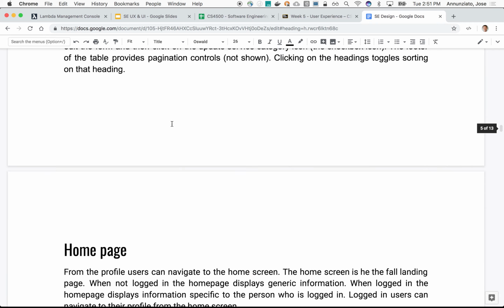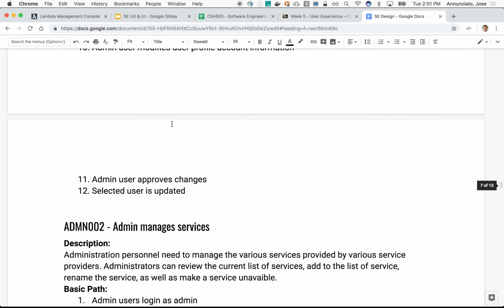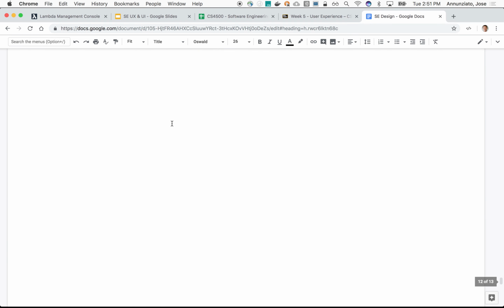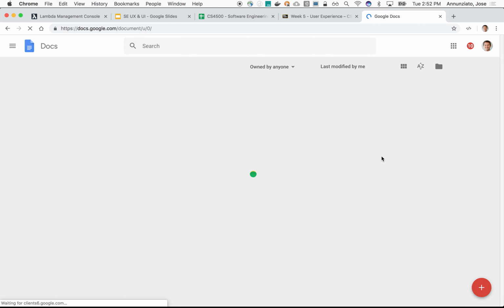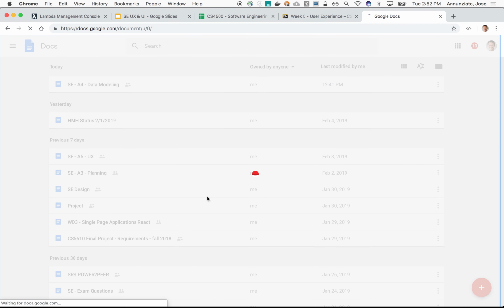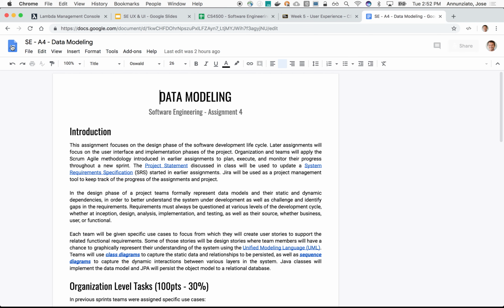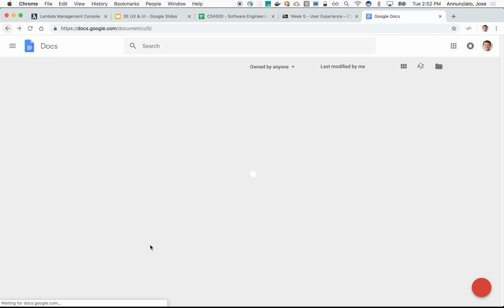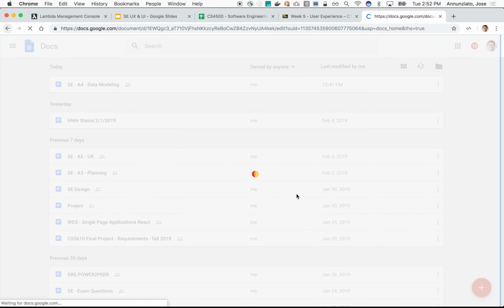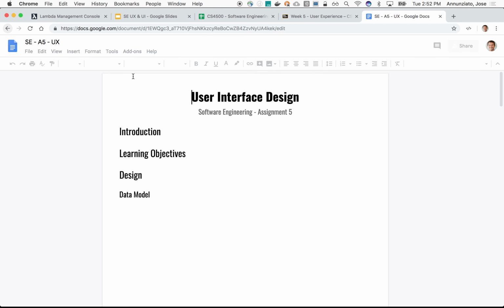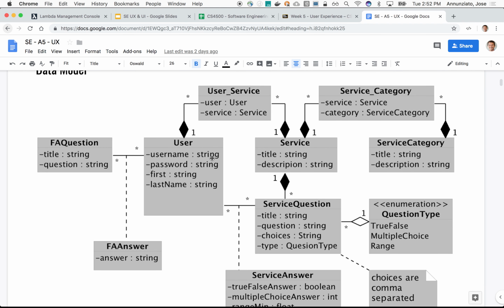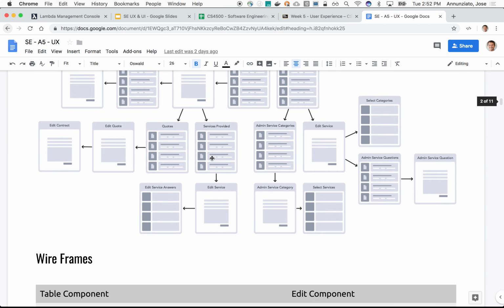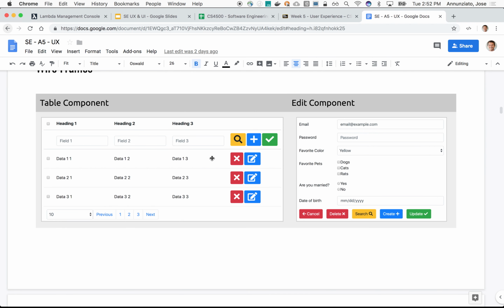Oh, maybe not here. Oh, sorry. I will provide some prototypes of what those screens might look like. No, that's not it. This is not ready, but just wanted to share with you. Oh no, the data model. Yeah, so here's some ideas of what those screens might look like.